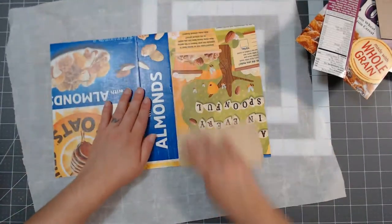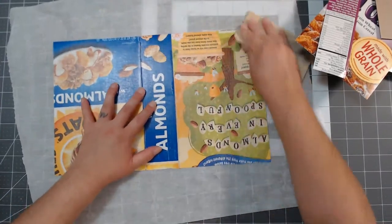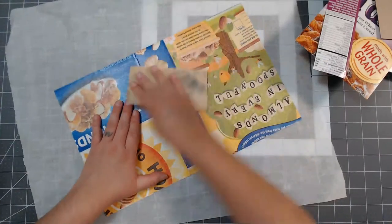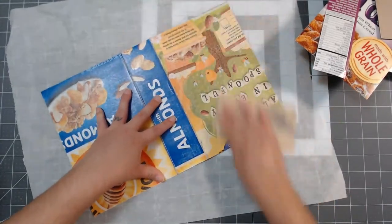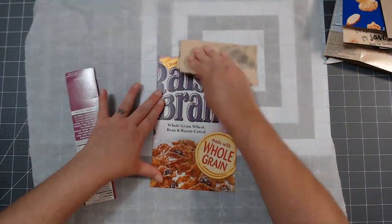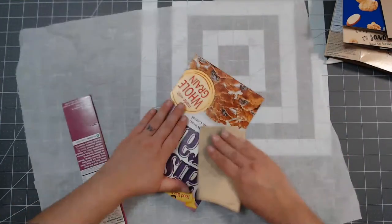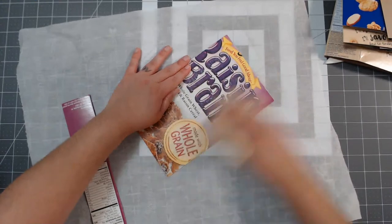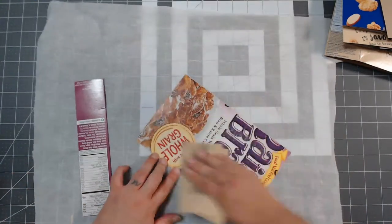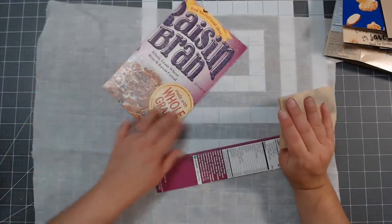Now you do want to get this, like I said, from both sides. I have tried making my journals without scratching them, and they don't adhere as good. Okay, so we got that cover done. Let's do the insides. Sometimes a powder will get on your sandpaper and then your sandpaper doesn't work as good. So beware of that. I've done it without the sanding and it really does make a difference when it's sanded. The glue just really sticks a lot better.